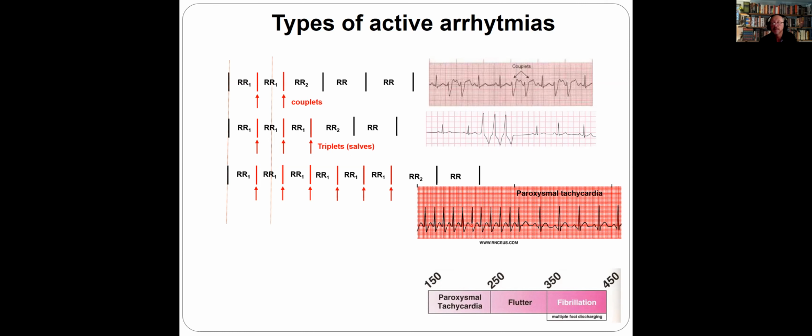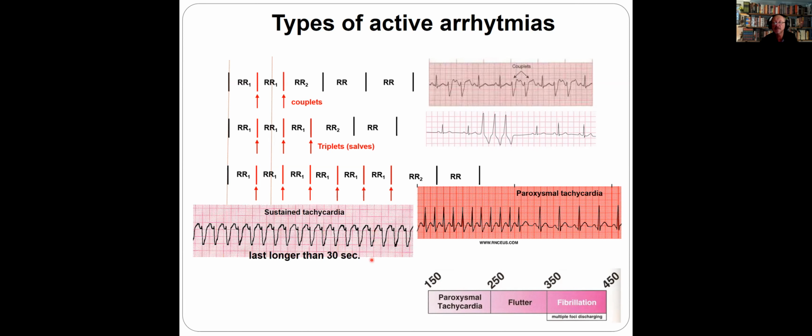So usually the patient is losing consciousness and lying down. Okay, so these are basically the different types of active arrhythmias when we do have an increase of the rate. So depending on the rate we can call it a premature beat, couplet, triplet, or paroxysmal one. There is another one, called a sustained tachycardia. Usually the sustained tachycardia is not as fast as a paroxysmal tachycardia, and it lasts longer than 30 seconds. So the rate is not as high, but it will last longer. The patient suffers a little bit longer than with a paroxysm, and usually in a paroxysmal one, sometimes the patient can stop.